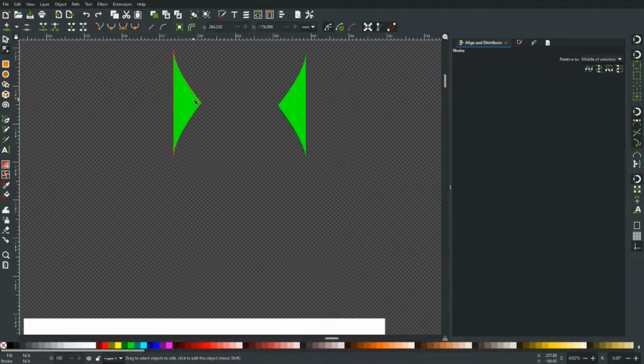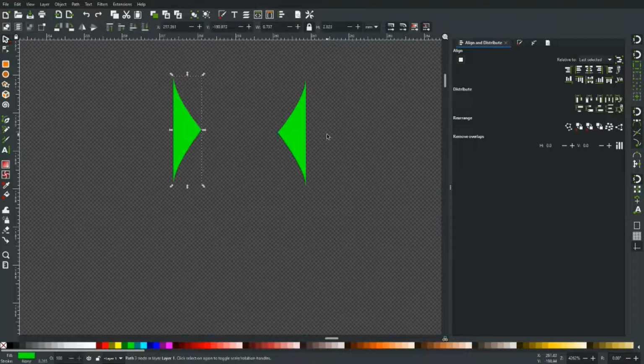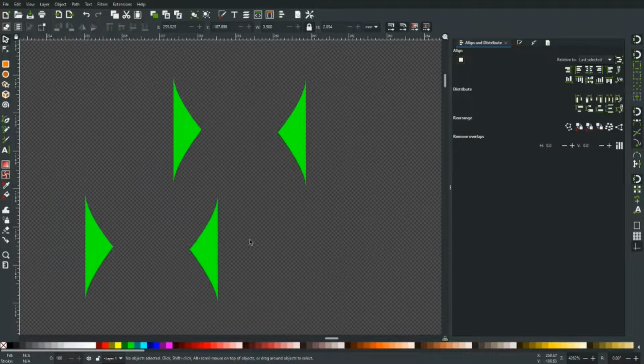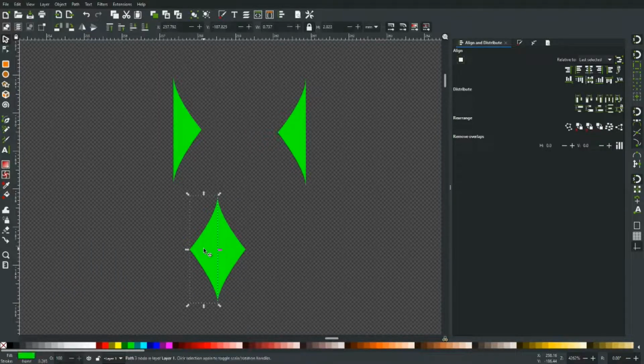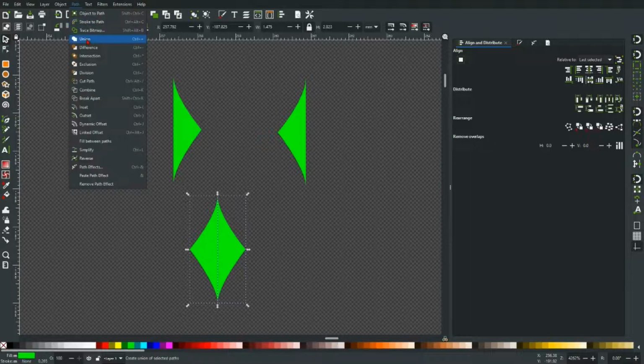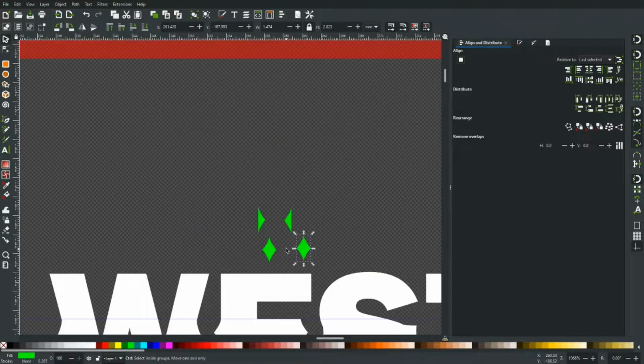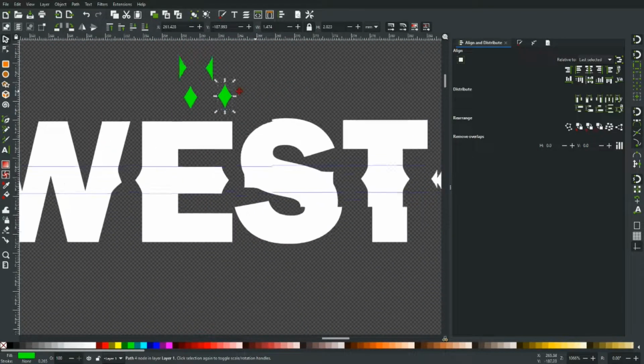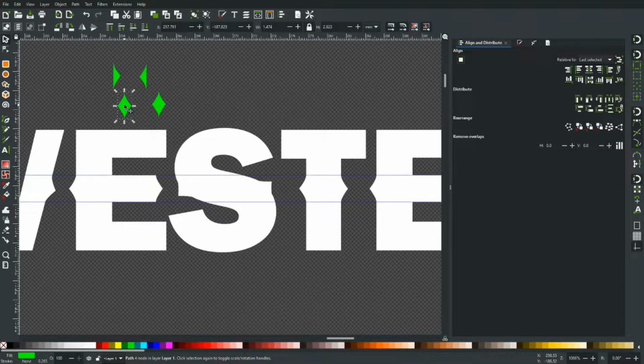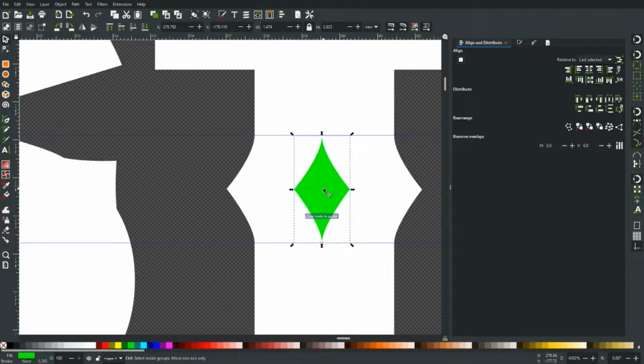I'll just zoom in. Let's just go to the select tool and Control D on that. Deselect. If I just grab one of these guys and bring him across here, and then hold down shift, pick up both of them, and go path union. And then we go Control D again to make a copy. I'm just going to show you something we can do to make it even more authentic. We use the same guide, so I'm just going to eyeball it. Doesn't really matter for this one. I'm just going to put him about there.